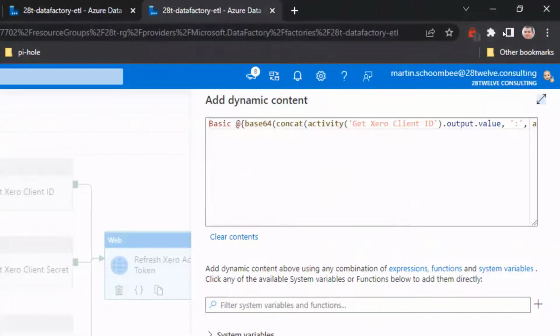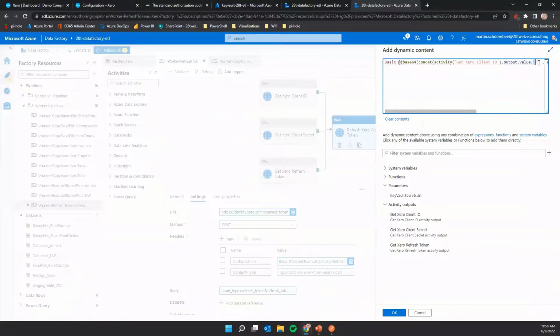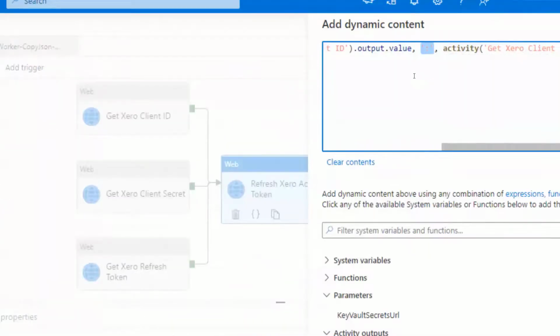So what we're doing here is getting the client ID, and then essentially converting it with base 64, and you'll see that's what that does. And we add Basic in front of it because remember in Postman it needed to be sent in a basic authentication header. So that's all we're doing there. And usually between the username and the password, or in this case the client ID and the secret, there's a colon, which is standard for basic authorization headers.